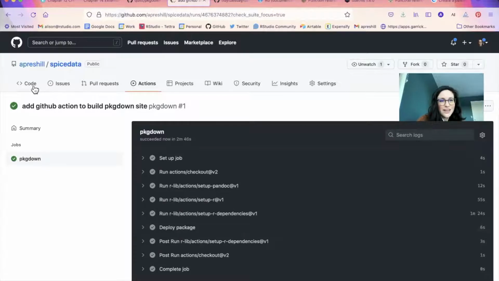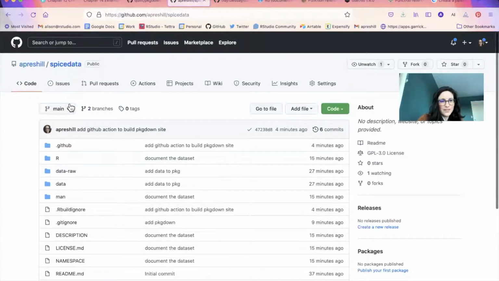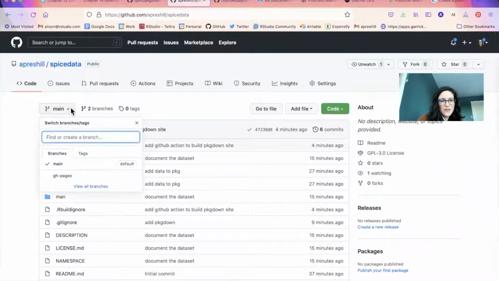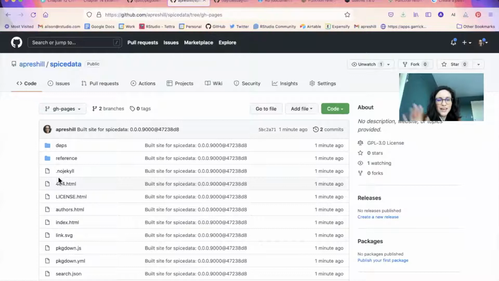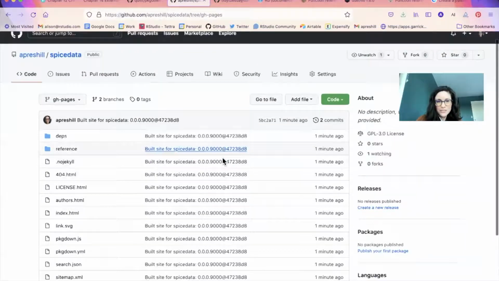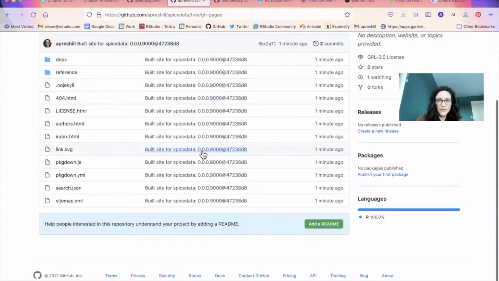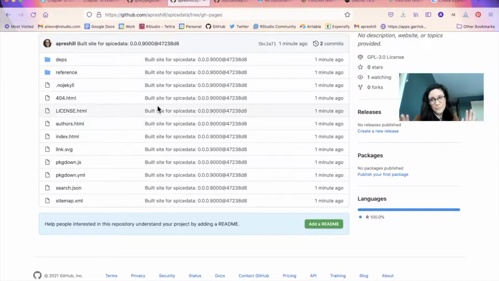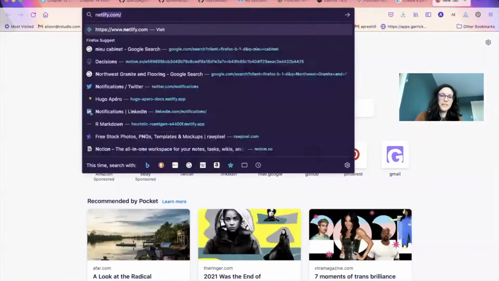But it is successful. So I want to show what's different here. If you now click down under main, you can see that I now have a new branch that wasn't there before. It's the gh-pages branch. And this has like an automatic commit showing you when it was built, basically 1 minute ago, all of this was built and my site is there. So if I wanted to use GitHub Pages, you could activate it right now using the gh-pages branch, but I'm not going to do it. I'm going to do Netlify.